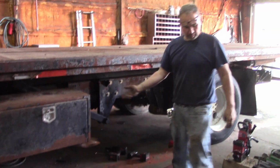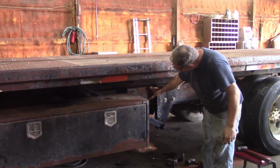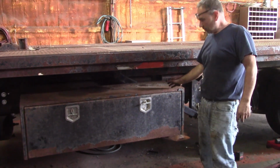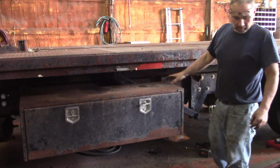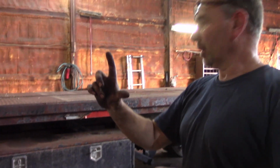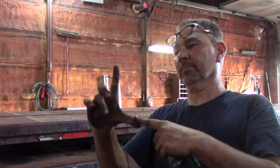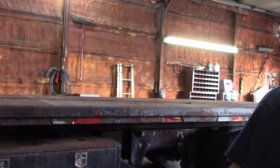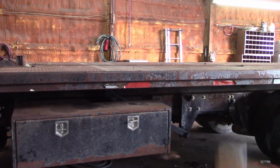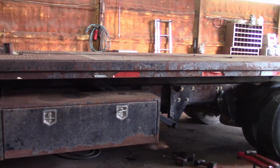I would like that toolbox to be up quite a bit more, but I got to thinking that maybe it'd be a good idea to put some 4-inch angle all the way across there, and you can lay cribbing in there. So leaving this like this is probably a good idea. The brackets that were on these are not at an exact 90, that's why they look like they're leaning. The one is kind of cattywampus too, so it is what it is. We're not building a new truck. We're trying to help him out and keep his budget low, and we're reusing what we can. So we're gonna mark our holes and get this thing ready to go on there.